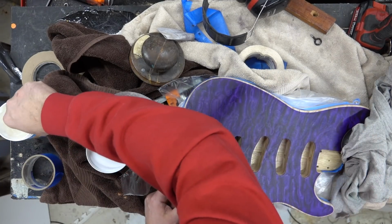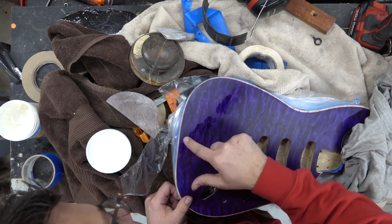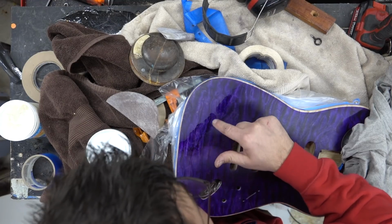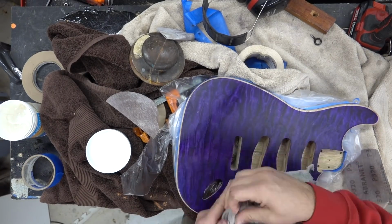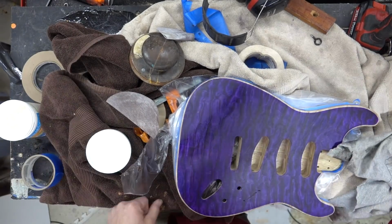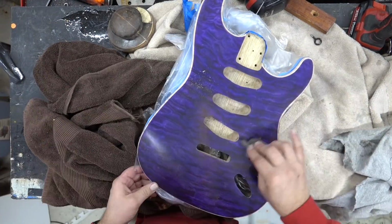But this at least helps it look a little bit better. This aqua coat's kind of nice, been using this for a while. And just a couple spots needed some TLC. So then here's the steel wool to clean it up.